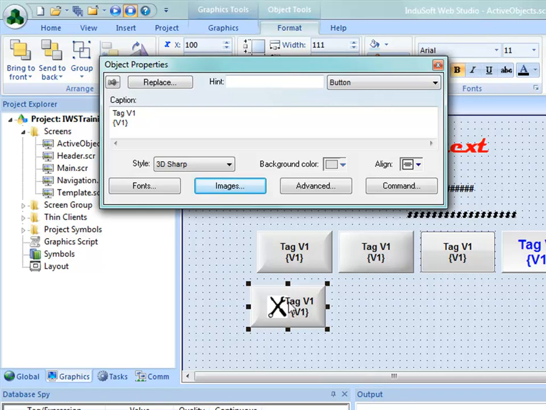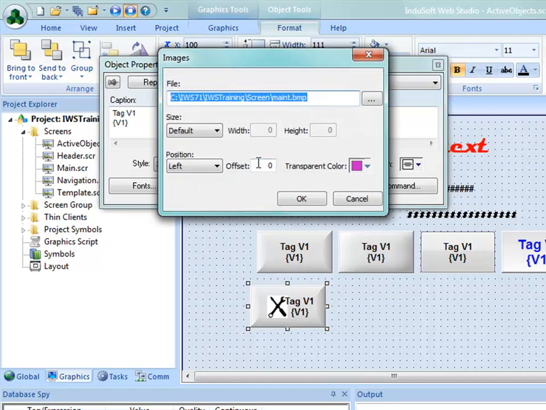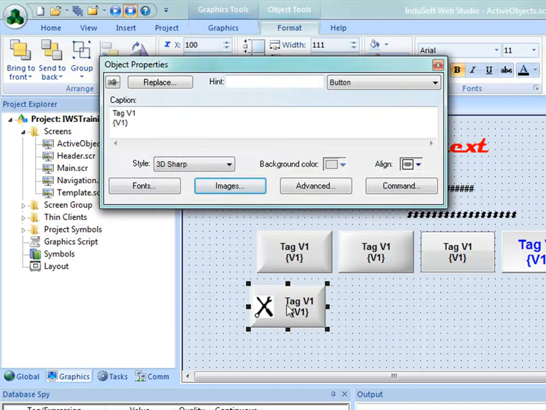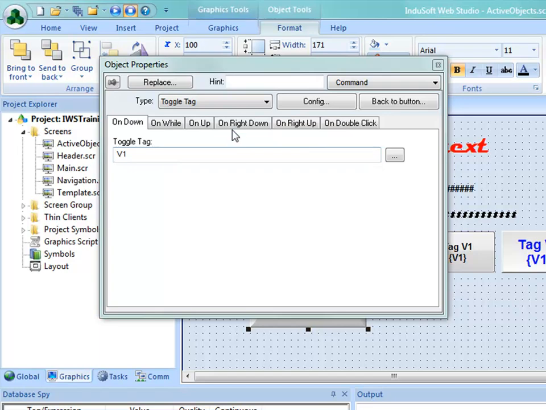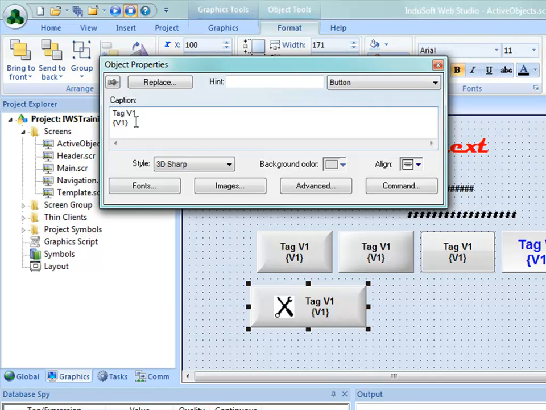And now you can see what happens here is the image is aligned with the center of the button. Now I can go in here and offset that by a certain number of pixels. So let's say I want to move that 20 pixels from the center of the button. So that's moved this away by 20 pixels. Now this text is right now trying to adjust itself. Let me go back into the button here, and let me change this text to call maintenance.